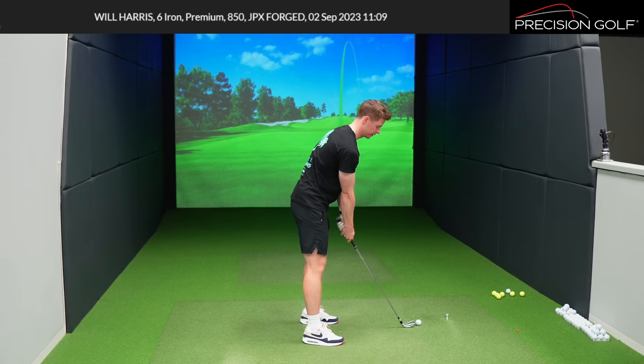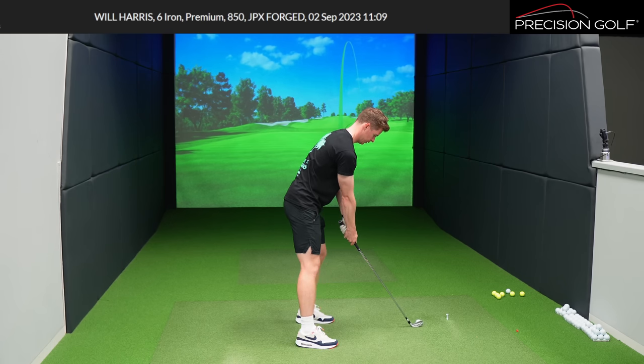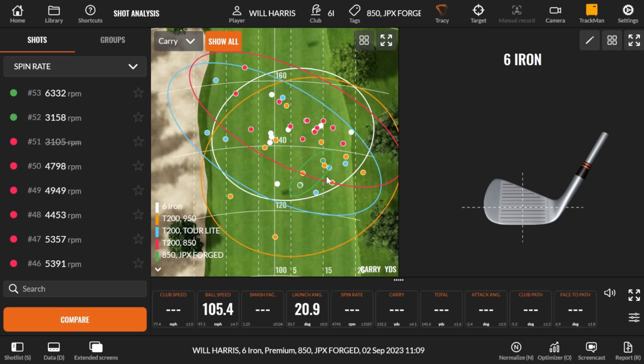Where am I getting it on the face? It feels like I'm a bit close to the heel. That last one was a little bit more in the heel. A little bit closer in strike, that one.